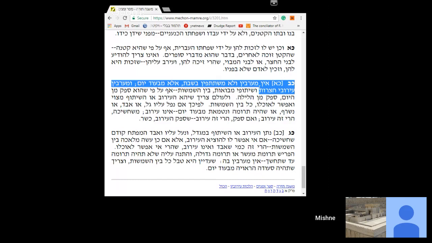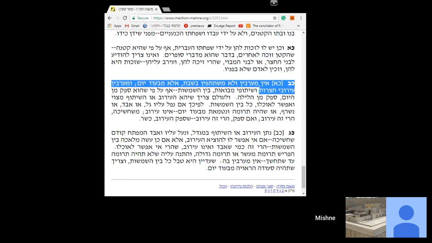And if it was safek, they weren't sure if it happened at night or in the day, then it is kasher because safek eruv kasher. Also, if the eruv was ruined during Ben Hashemashot and you knew that at a certain point in Ben Hashemashot the eruv was in place, it would be mutar to rely on this eruv. So the guiding rule here is that the eruv has to be in place at a certain point in Ben Hashemashot.